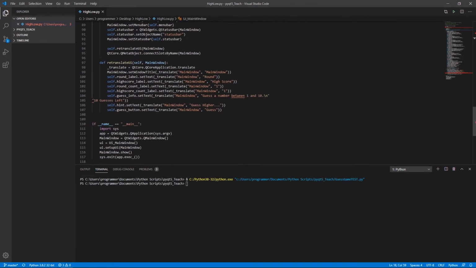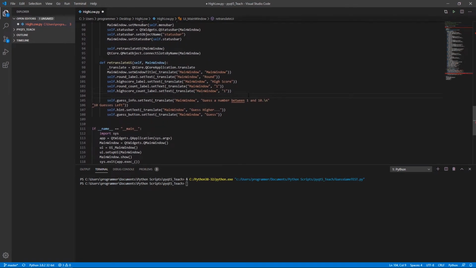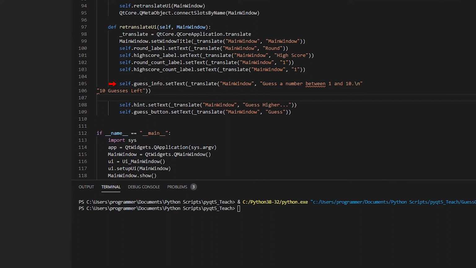For example, if you get down here, you can see in this line here, we set guessInfo to equal guess a number between 1 and 10, and you have 10 guesses left. Well, already we can see this isn't true because I decided to use 5 instead of 10. So instead of using these hard-coded values, I'm going to use whatever we set our low and high numbers to in case we change these. So I'm actually going to switch this to an F string, and then instead of 1 here, I'm going to use curly brackets so I can use a variable. And now I want to get to my class variable from above. So I'm going to say self.lowNumber.